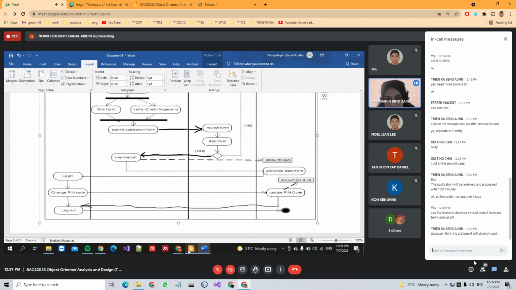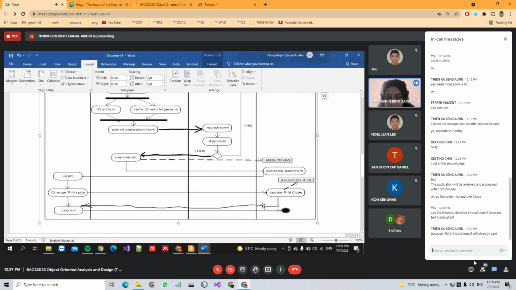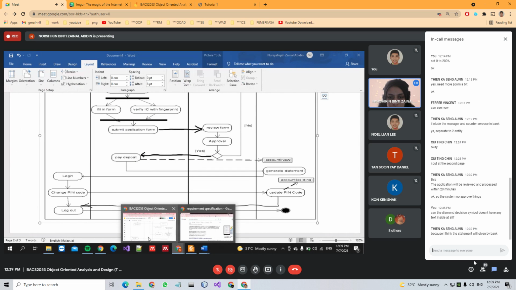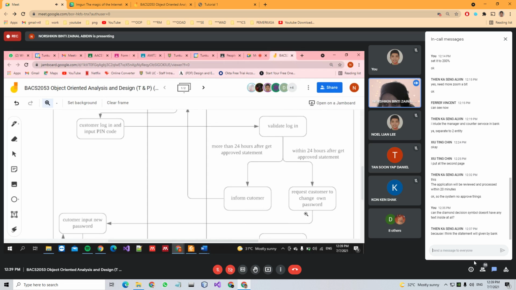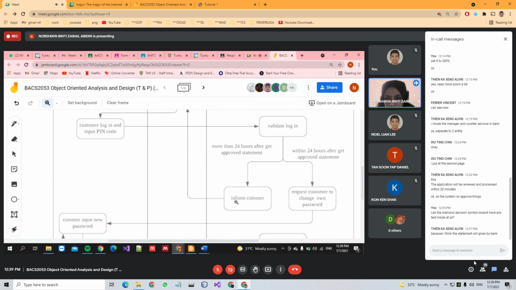And then after we change the password, but I have a question, Alvin. Why do you request inform customer? How do you know that they will send? How do you know that they will inform customer?